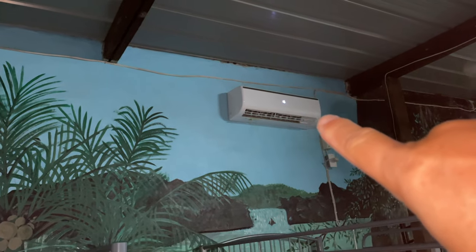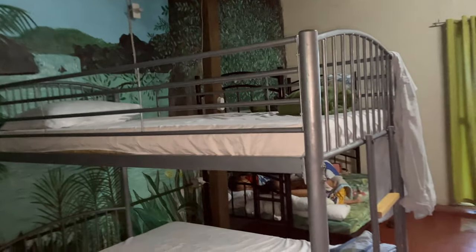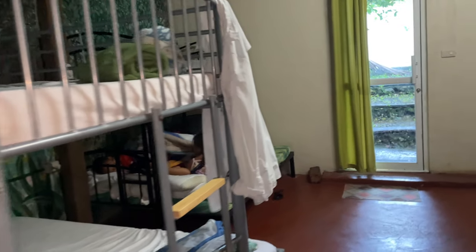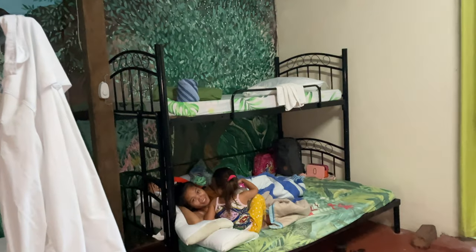And let me turn around here. Got a nice air con, couple of ceiling fans. It is nice and cool in here, and we are certainly enjoying it. Got the whole crew hanging out over there on that one.